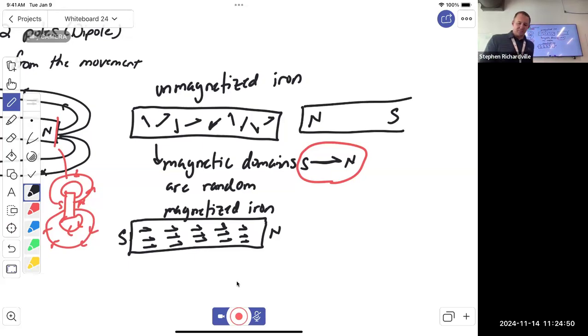This is kind of a side discussion. The official notes are about magnetized iron and unmagnetized iron. But if I brought this in the presence of another, super strong magnet, what would all those little domains do? Well, all these little norths and souths would turn. The southern ends of all these little domains would be attracted to this one. So what we generally do to create magnetized iron, or a magnet on your fridge, is put it heavily in the presence of a magnetic field. You don't have to draw what's in yellow. But if I do this, then all these little domains are going to go to the left.